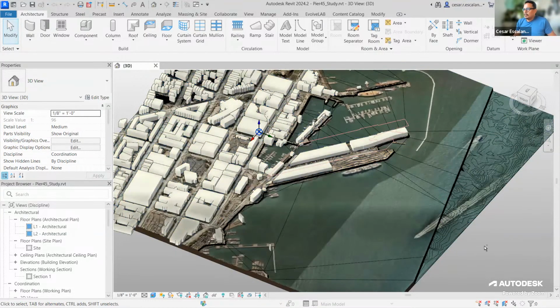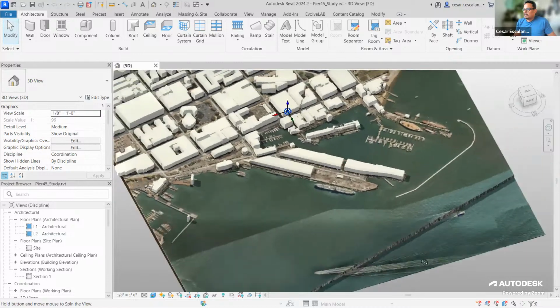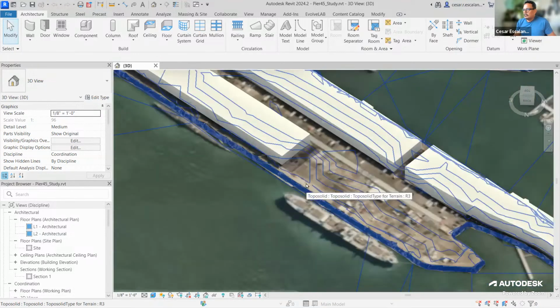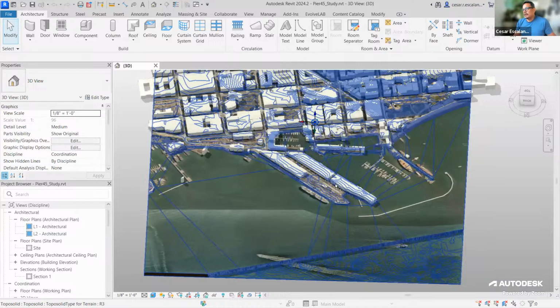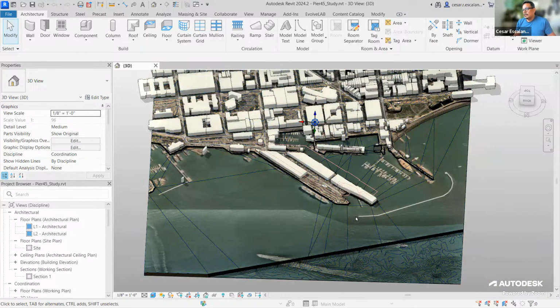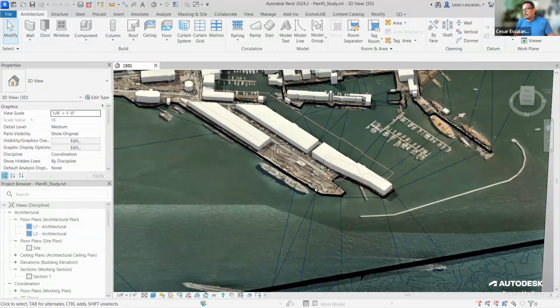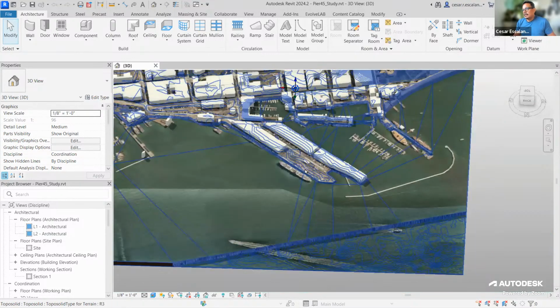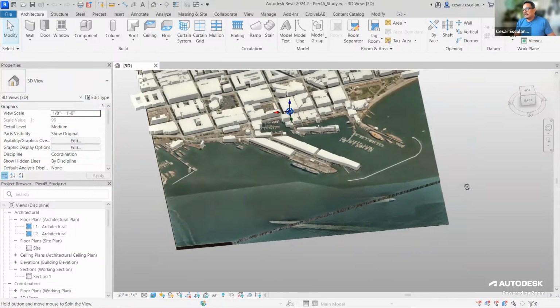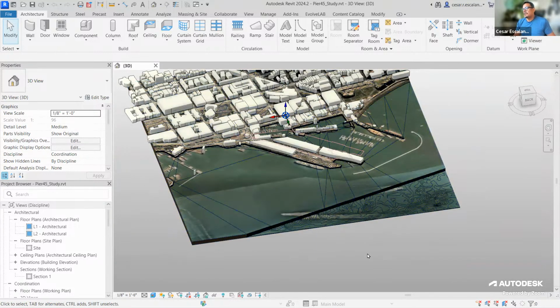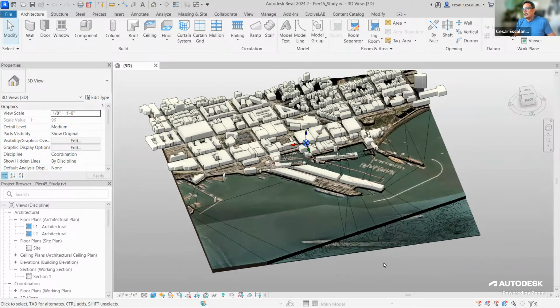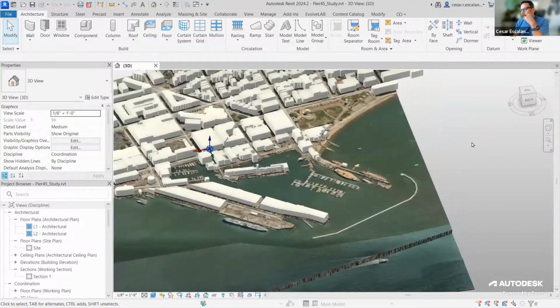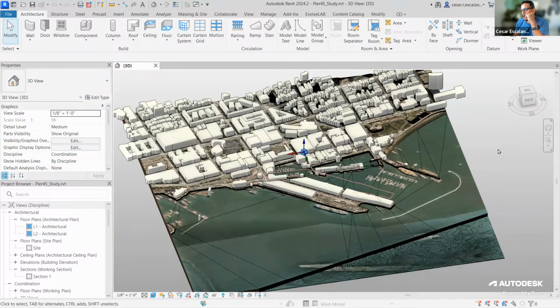So this is Pier 45 in San Francisco. I don't know if you recall. I don't know, you're not in San Francisco, some of you are in LA, but in 2020 this pier caught fire and all of this got destroyed. I think the city was looking for ideas on what to do there, how to use that space. And so what I ended up doing, I searched for this address on the service.